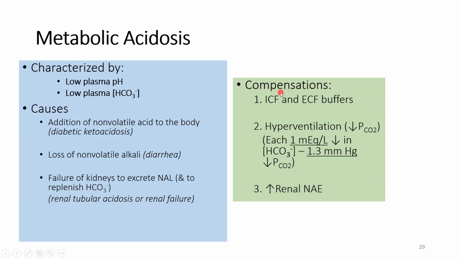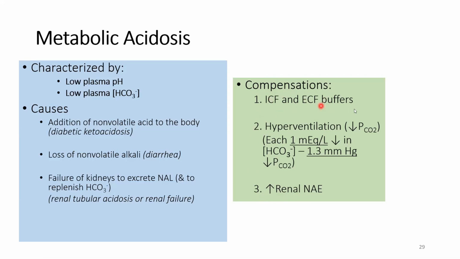Compensations we have already done, but this is a more structured approach to the compensations. Remember, in the acute phase, you have the chemical buffers inside the cell and in the ECF. Then you have the respiratory system, and in the long term, we mentioned the kidney. The concept here is that all three are engaged with every acid-base disorder. It's only the extent of the role that they play, and the timeline at which they play it, that differs.